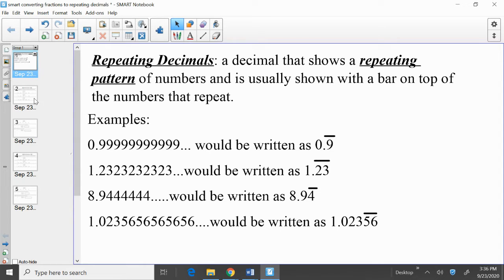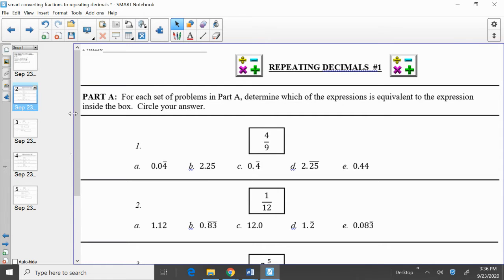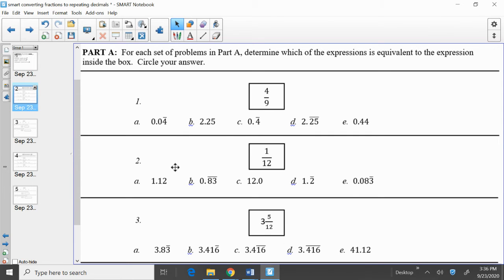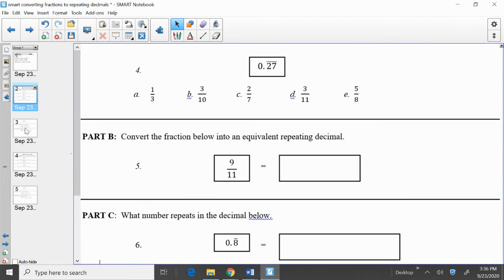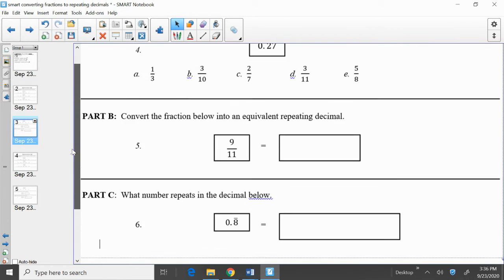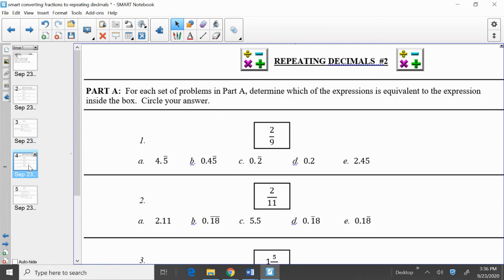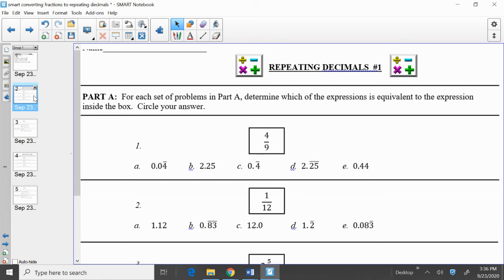So what you're going to see in this video is I'm going to demonstrate for you 6 different problems that deal with the concept of taking a fraction and turning it into repeating decimals. And hopefully you already see lines over some of the answers. Okay, and we'll break down what those are as we go through it. I'm going to go through these 6 problems with you, and then you will have further practice. You will have additional practice on an Edpuzzle of some similar problems that you're going to do. These problems that you'll be asked to do on the Edpuzzle are similar to the problems that I'm going to show you here.